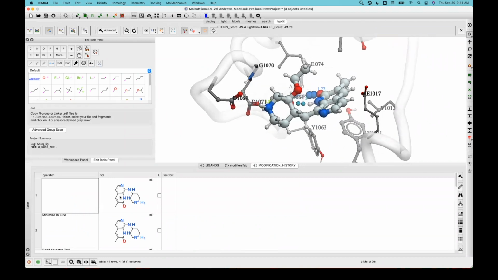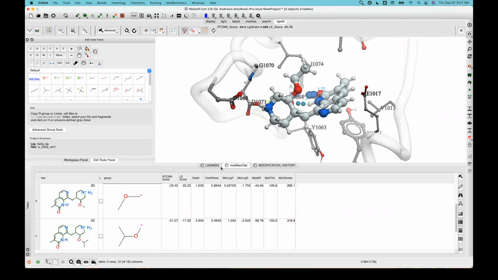So you can see this is the original PDB. Then we minimized it, and you can see it. If you like a modification that you've made, you can tag them as well. You can save it as a chemical spreadsheet, or you can save and tag. So you can give the series a tag.